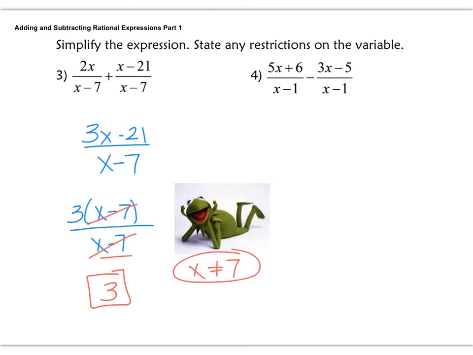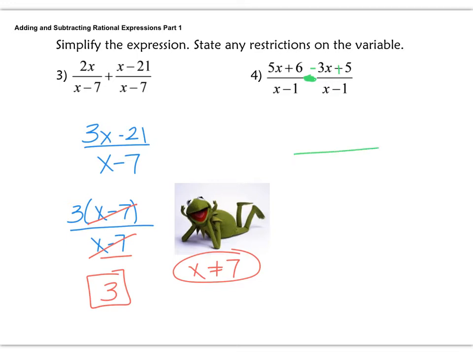All right, number 4, notice the minus sign in between the fractions. That minus sign is going to react just like we talked about on my last slide. It's going to get distributed. So if I distribute that, it changes to a negative 3 and a positive 5. I'm going to use that negative to put it on the top. I distributed, the 3x became negative 3x, negative 5 became positive 5. It changes all your signs. Think back to long division, when you put the minus to subtract, it changed all your signs. Don't do top and bottom, because that makes two negatives, which is positive, which means it's like you're not even subtracting it.